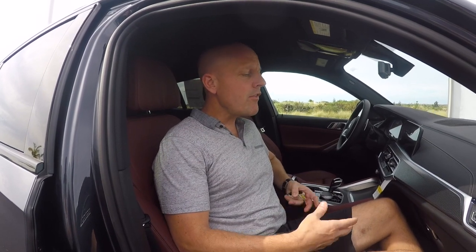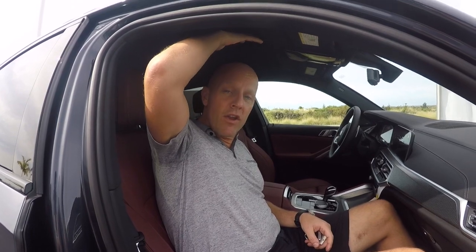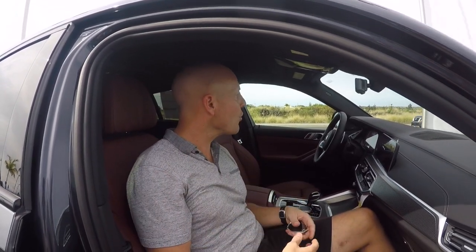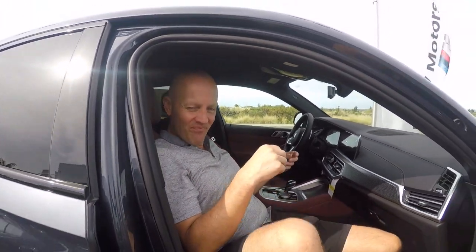One of the obvious concerns about picking the X6 M50i over the X5 M50i is the actual interior space. Because this is a fastback as opposed to a wagon, that sculpted roofline is going to come at the expense of a lot of interior room. So I'm 6 feet, 180 pounds, and it's obvious that I have more than enough headroom up in front. In fact, it's very, very comfortable up in front. Very comfortable leg room, very comfortable shoulder room. It's just very comfortable. But where you worry about the fastback design is in the back seat. So let's take a look back there.